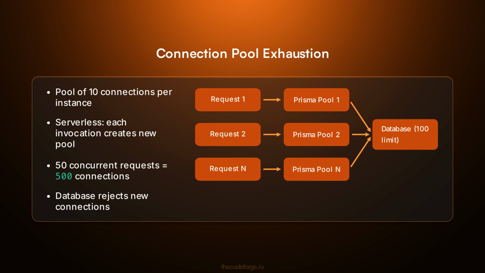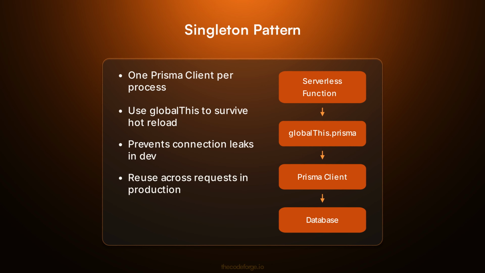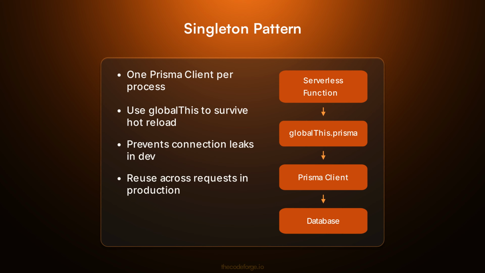In a Next.js 16 serverless environment, this is amplified. Every serverless function invocation can create its own Prisma client instance, each with its own connection pool. The most critical pattern in Prisma plus Next.js is client instantiation. In development, hot reload creates a new Prisma client per reload. In production serverless, each invocation cold starts a client. With default pooling, 200 concurrent requests open 1,000 plus connections against a 100 connection limit.